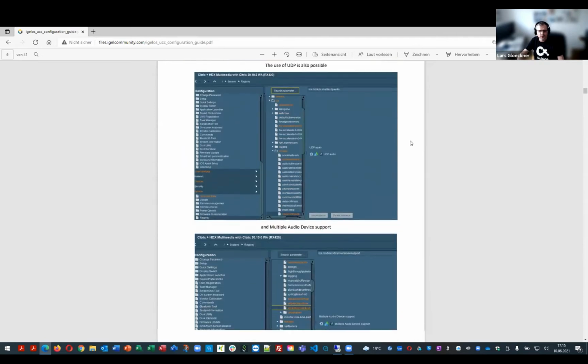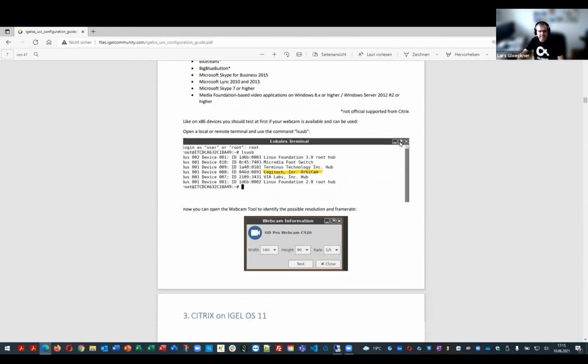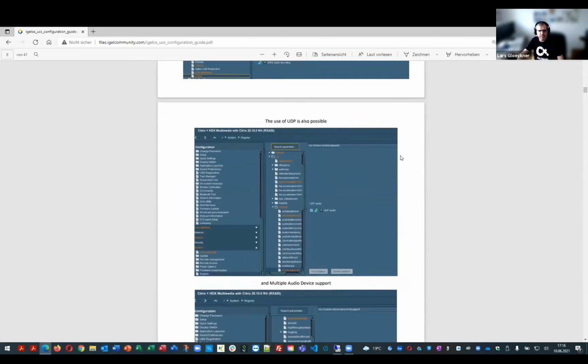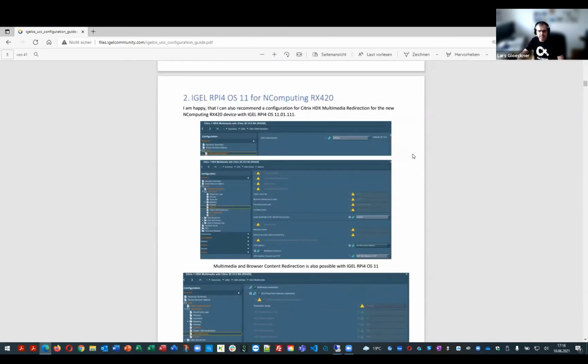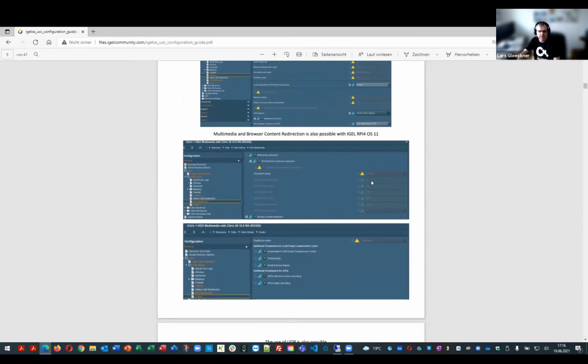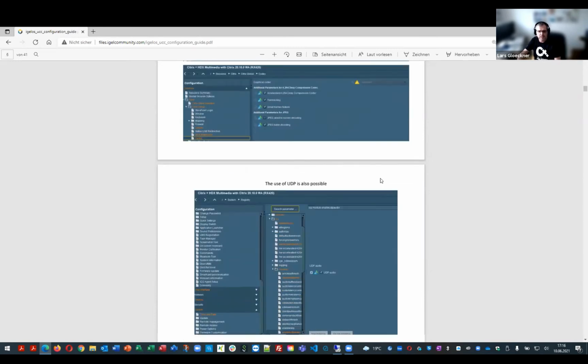So if you follow the guide fully, you will see, okay, there's no possibility to have maybe a Zoom plugin or a Webex plugin or a Teams plugin, but there is a possibility also to cover some of the topics. If you use, for example, Citrix browser content redirection, you can configure this. And I have set here all the configuration, what is currently possible. So based on Citrix, you can configure the normal Citrix configuration. This is all what is possible.